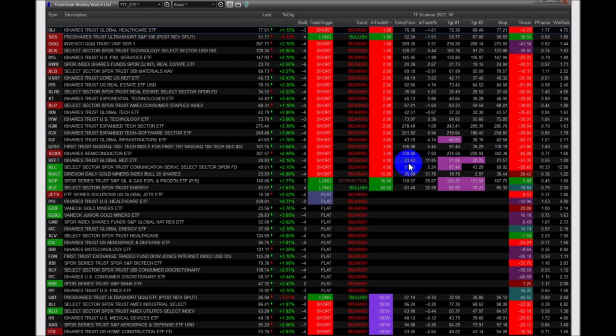So our first target here was about a 10% target, a little less, 9%, and our stop is actually below that level already. So once we get into target one, remember, the stop will begin to trail upward to protect profits. Until that time, it may trail moderately, but not super aggressive, trying to let the trade mature.